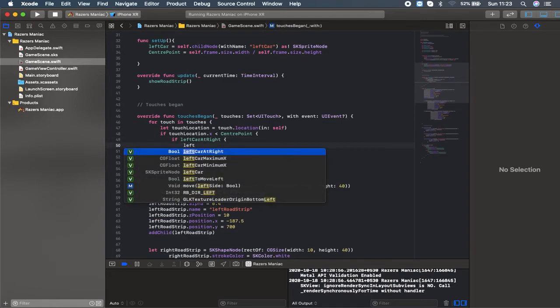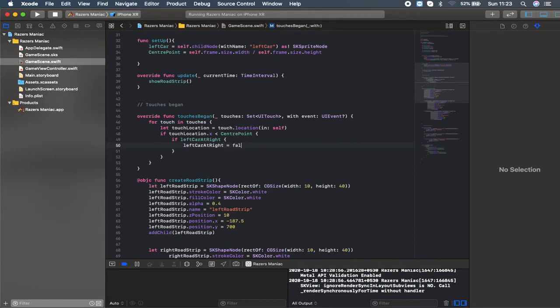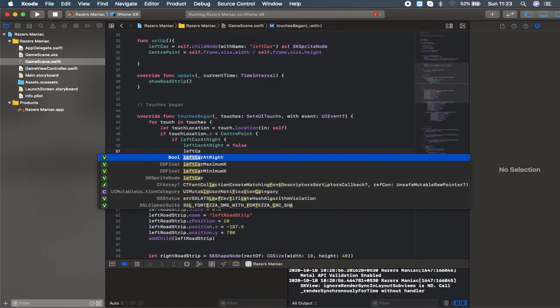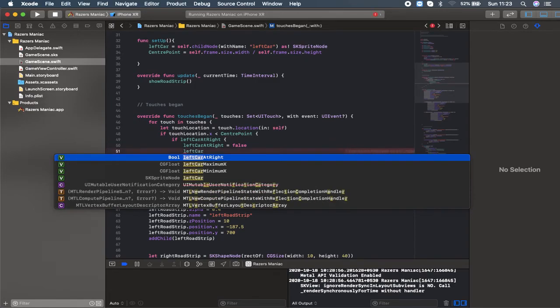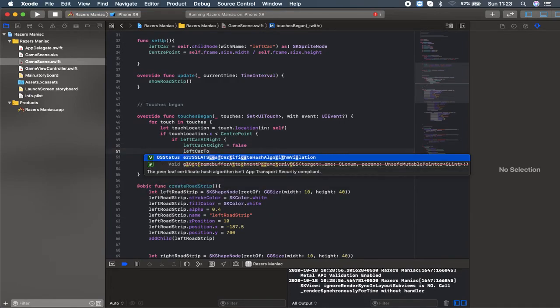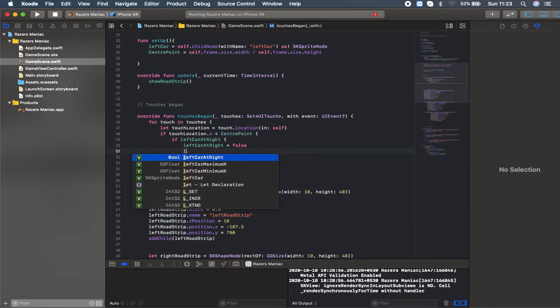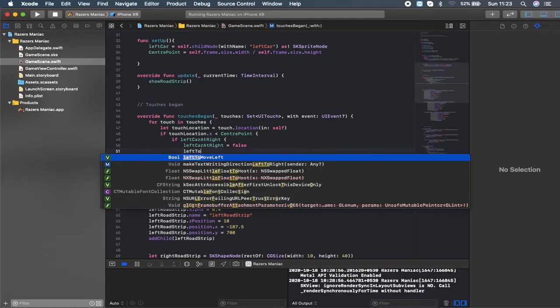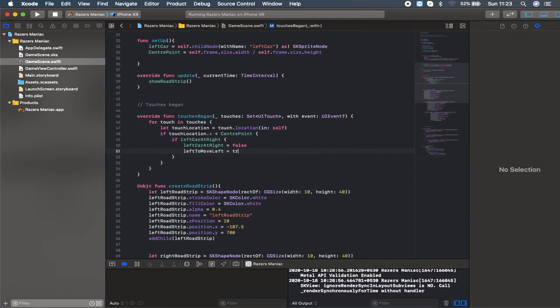So let's say left car at right will be equal to false, and left car to move right false, and left car to move left will be true.